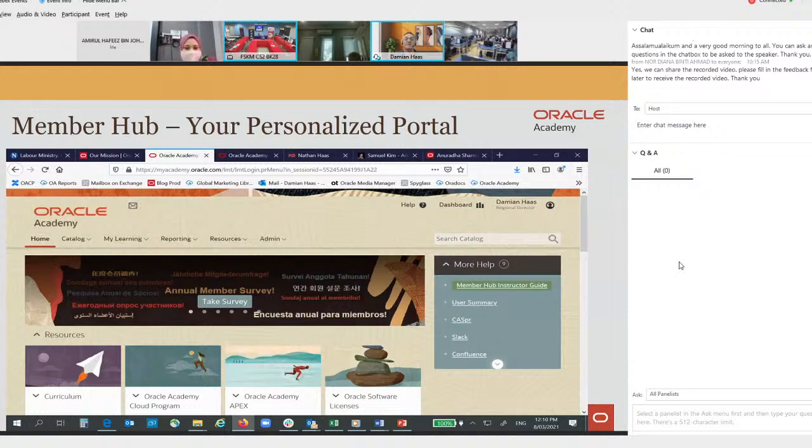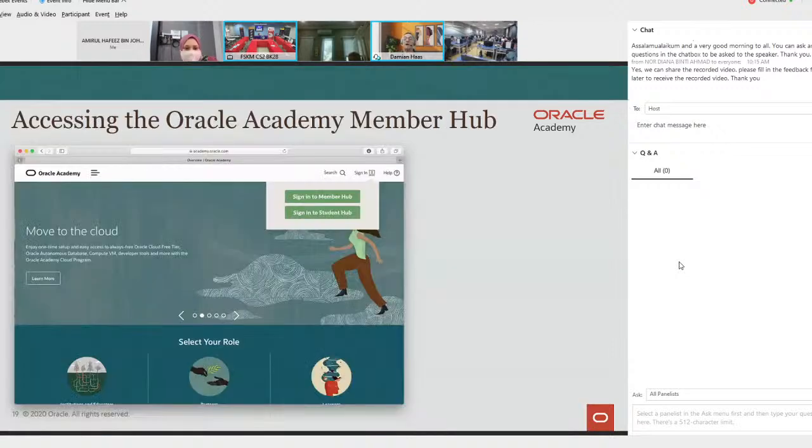But coming back to the Member Hub, this is your portal to access a whole range of assets. Primarily, let's have a look at our curriculum. As I mentioned, you get a single sign-on and you sign into the Member Hub portal. Once you as faculty assign your students, they also have the ability to sign into their own portal, which understands who they are and presents to them all of the information that is relevant to their learning.